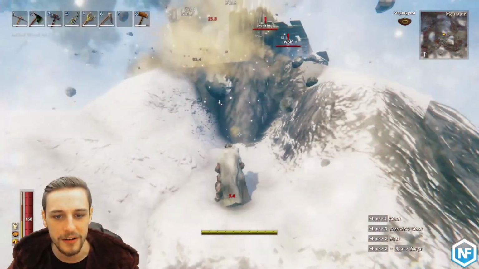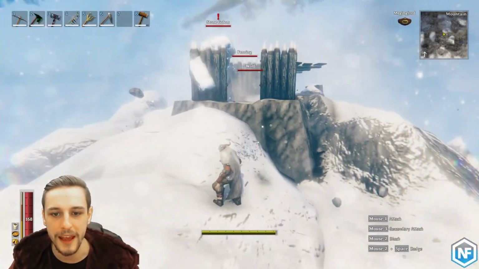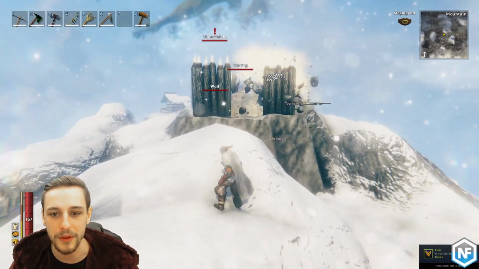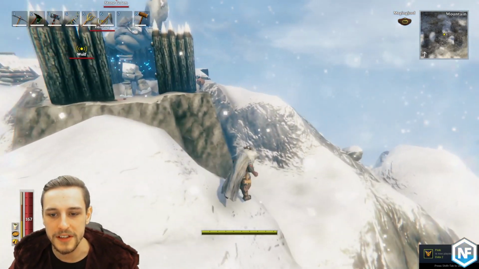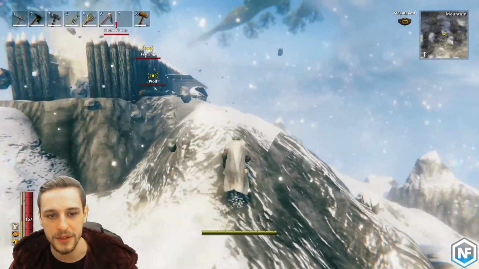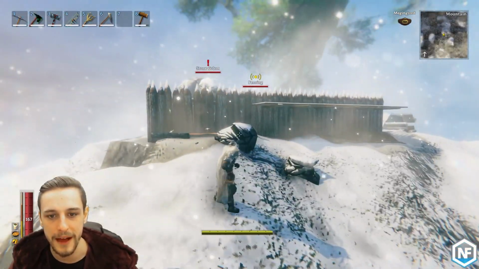Again, they're not that hard to defeat. They're quite slow, so you can just kind of avoid them while peppering them with arrows. Not that arrows are very strong against them, but you'll eventually take it down as long as you avoid taking too much damage. All right, well, he's going to continue to batter all of that now.